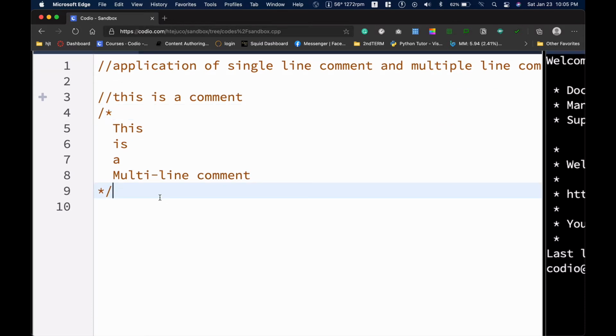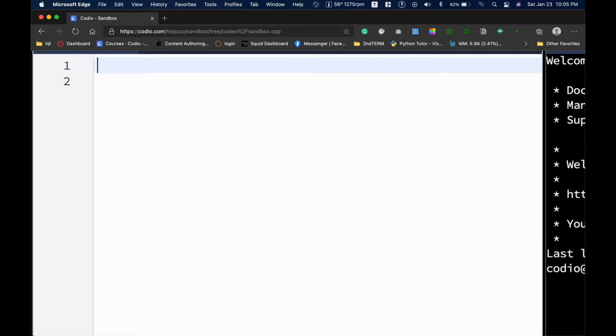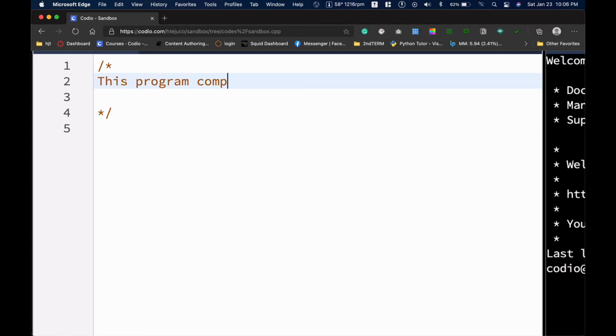Let me clear this one. First thing is that we normally use multi-line comments as a note on what program we are creating. So let's say this program computes the volume of a cylinder.